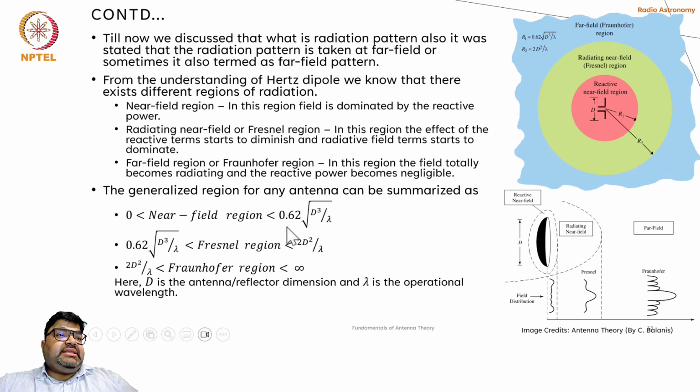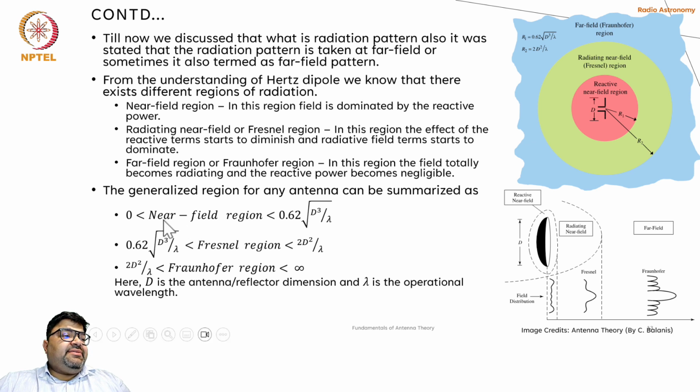Now, this is something we have discussed earlier, but we will come back and discuss it again. From the radiated power formula, it appears there is a reactive component which acts at shorter distances. As the distance from the antenna grows, this reactive component goes to 0 because it has a 1 over r cube dependency.